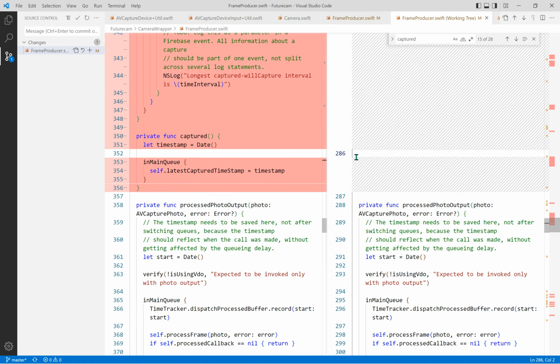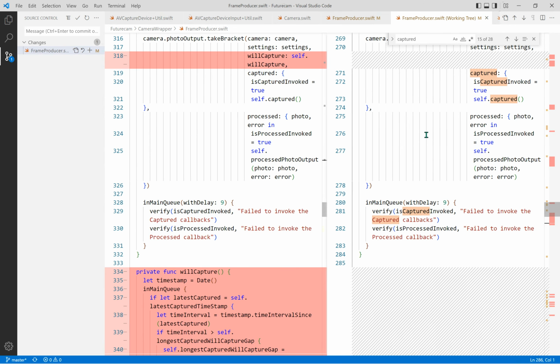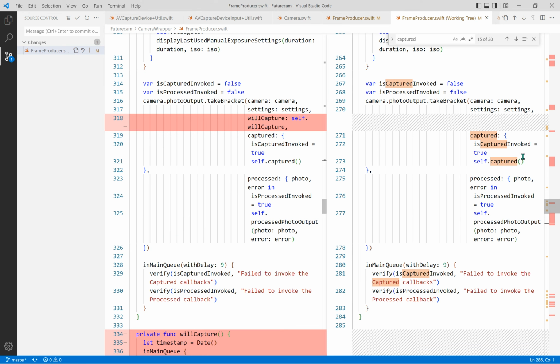So this do-nothing function can be removed. Then its caller can be removed. We should remove these two variables as well, because I used this to test that iOS is invoking the callbacks, which it is.